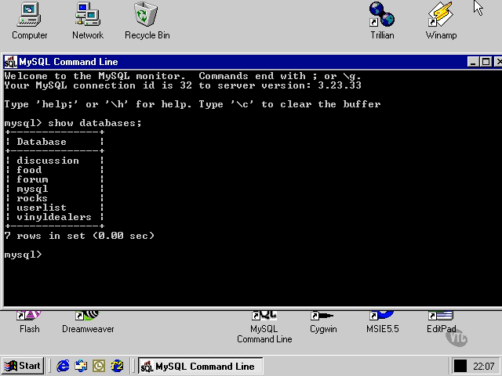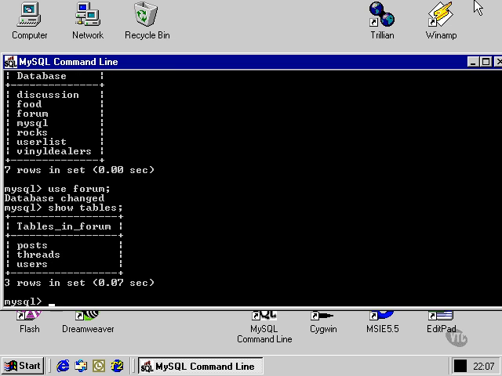Once again, this database is included within the source code that's included on the CD. So if you use MySQL, then you can implement the database system on your own machine. The database is called Forum, and as we can see, there are three tables, one for each of the main entities of the forum system.